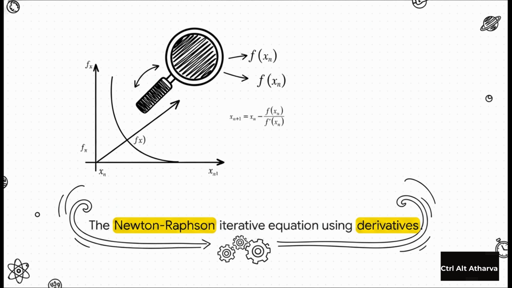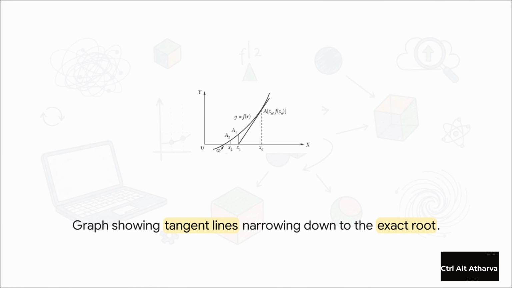This method is incredibly smart because it actually uses the real slope of the curve to point directly toward the root. By calculating the slope, or the tangent line, at our initial guess, that tangent line basically acts like a slide that shoots us down the curve straight toward the x-axis. We calculate a new point, find the tangent again, and slide down even closer. The algorithm is smart enough to automatically stop iterating when two consecutive x values match perfectly. It is just a wildly fast and elegant way to solve equations computationally.